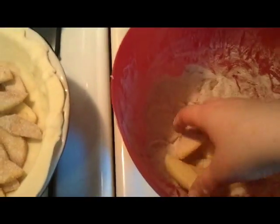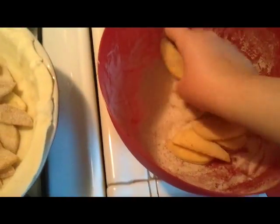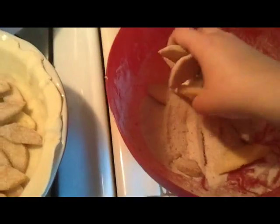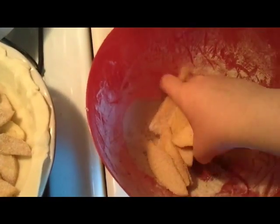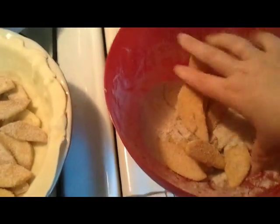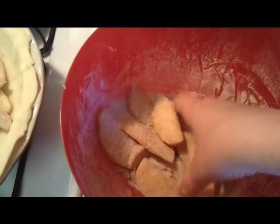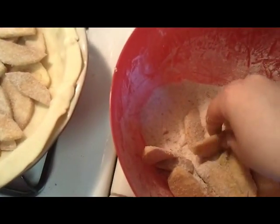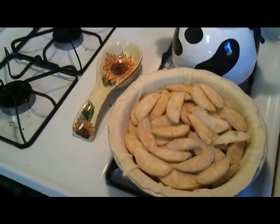Now I'm kind of doing this as I go because I have a lot of apples and I feel like I might have cut too many apples. So at the end of this video, when I'm done with the pie, I'll probably let you know how many apples I think would be good for this pie because I didn't really say how many apples to use, just how many cups of apples. So you just want to get all the pieces of apple covered with the mixture, the sugar and the flour and the spices. And then put them into your pie pan.